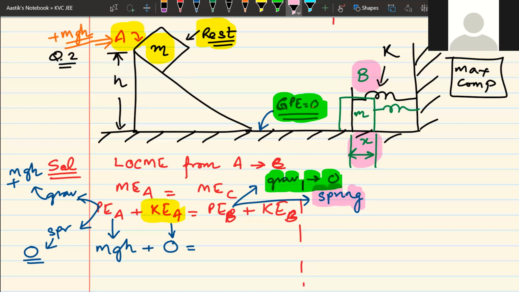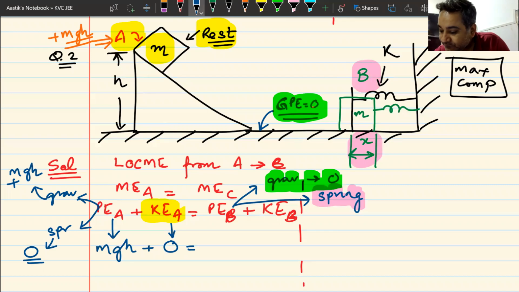Yes, Vahini. I've got light as well. As soon as Vahini gave me the answer, half kx square, light has come, so I am back. So the answer is half kx square, sir, plus half kx square. That is correct. Well done.